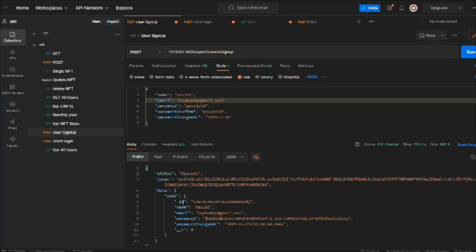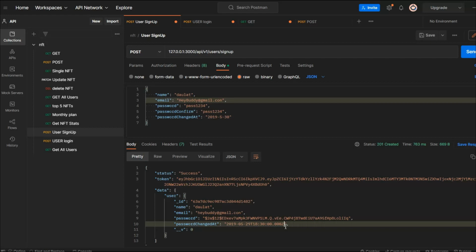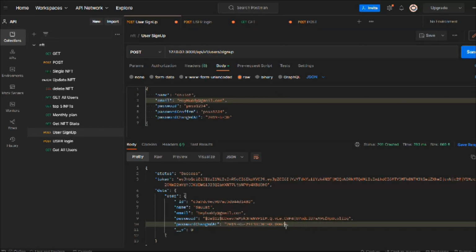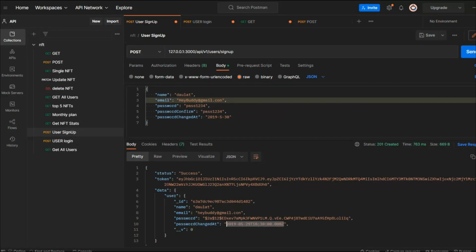You can see the field we have got, password changed at, and we got the timestamp. We're going to utilize this timestamp to detect whenever the user changes the password. Every time a user creates an account and logs in to the application, we're going to assign a token, and that token is going to be unique to every single user.